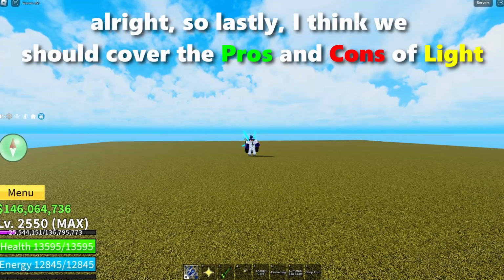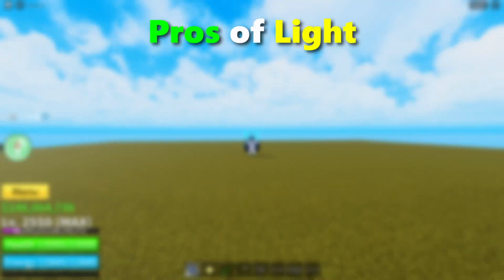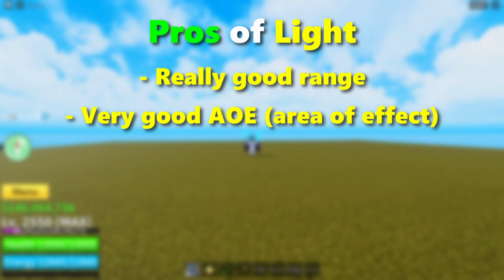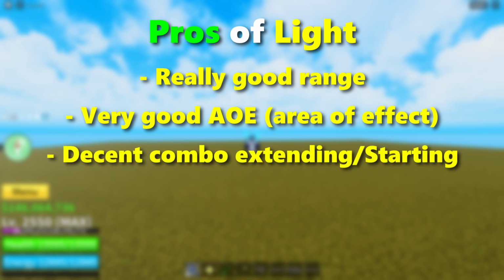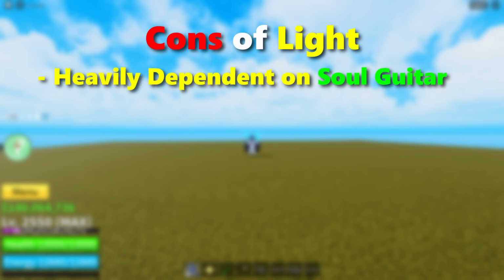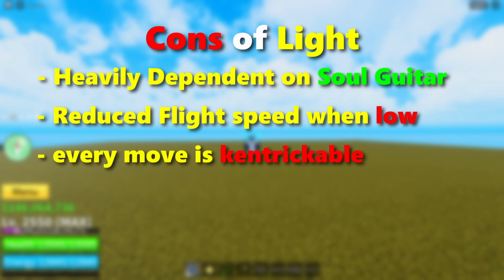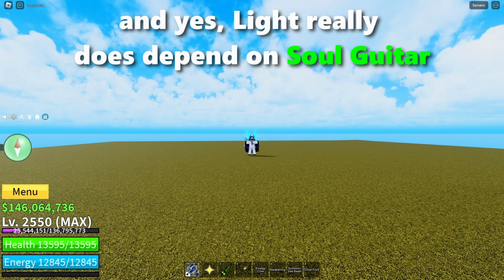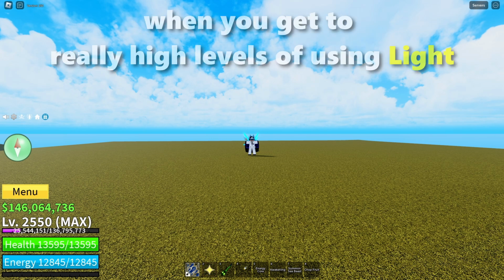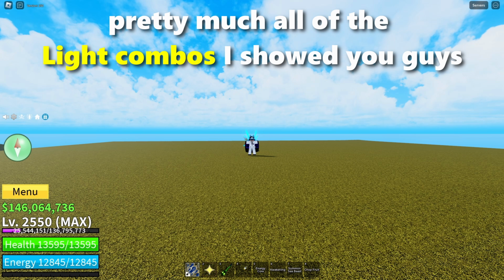Alright, so lastly, I think we should cover the pros and cons of Light. So the pros of Light will be that it has really good range, very good AoE, and decent to above average combo extending and starting. The cons of Light would be that it heavily depends on Soul Guitar, has reduced flight speed when low, and being very Kenjutsu-able with almost every single move. And yes, Light really does depend on Soul Guitar when you get to really high levels of using Light, especially when you consider the fact that pretty much all of the Light combos I showed you guys were started with Soul Guitar X.